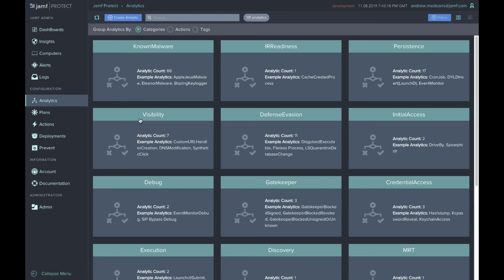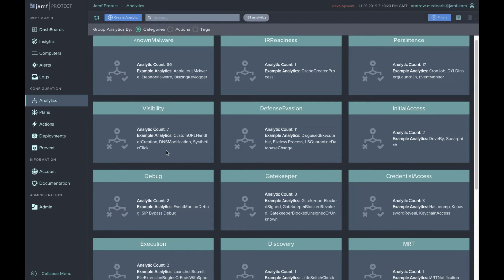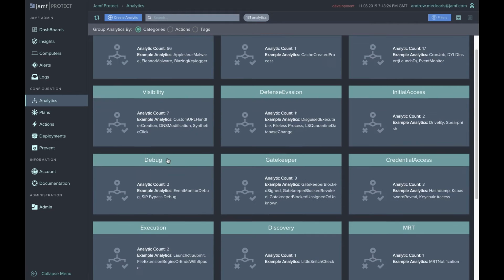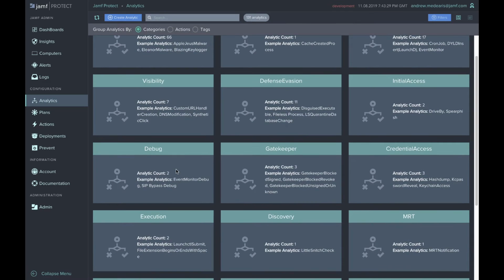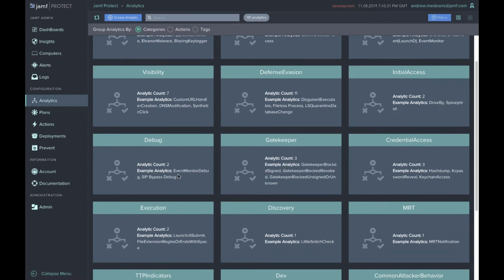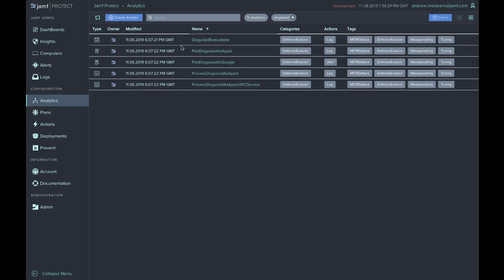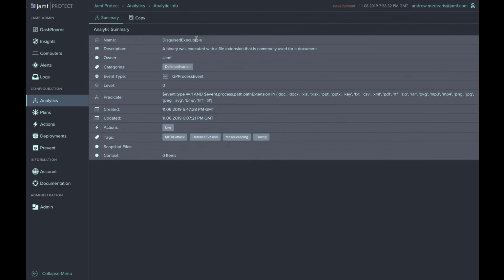Jamf Protect has pre-built analytics that our team of Mac experts are continuously contributing to. These analytics consist of TTPs, tactics, techniques, and procedures, which attackers commonly or uncommonly use. By acting on the telemetry that we're collecting based off behaviors, we're able to detect indicators of compromise, or IOCs, which put endpoints at risk within the corporate network. An example of an IOC is a disguised executable, where a file type is running a process path that includes a file extension that should not be executing in that specific process. This is a masquerading technique defined by MITRE's ATT&CK framework.